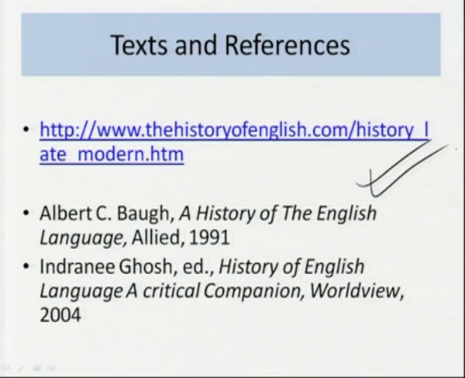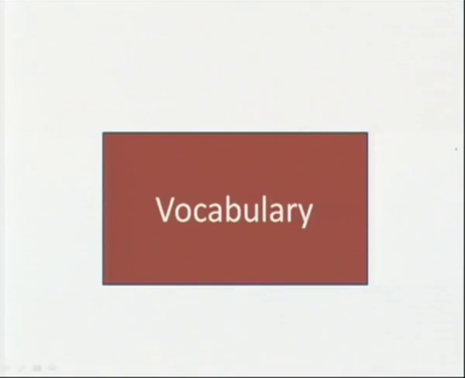You may follow this link and try to read up the entire material from which I shall be quoting quite extensively. This is to let you know that this is the text from which we will be reading and trying to understand, and I shall be trying to explain the points mentioned there. Now, as I said, there are probably many ways for us to look at the phenomenon of modern English. You can talk about modern English from the point of view of global English, for instance. You can talk about modern English from the point of view of what is today known as international English, and it's something that we had seen in the last module.